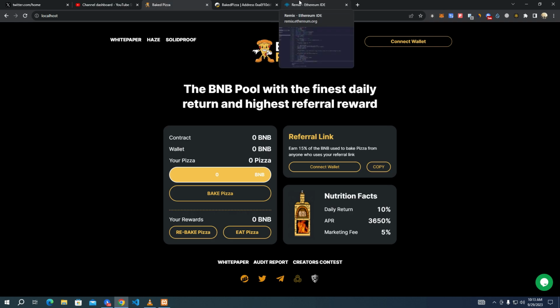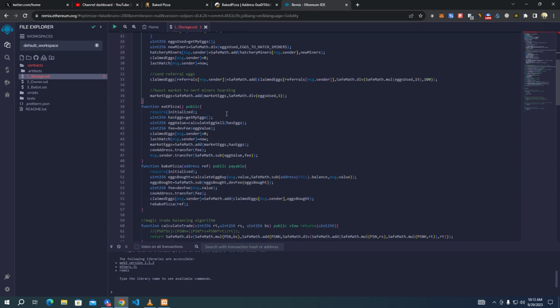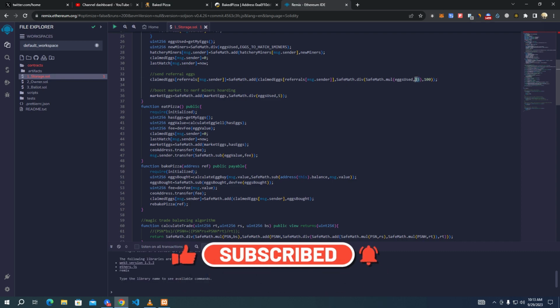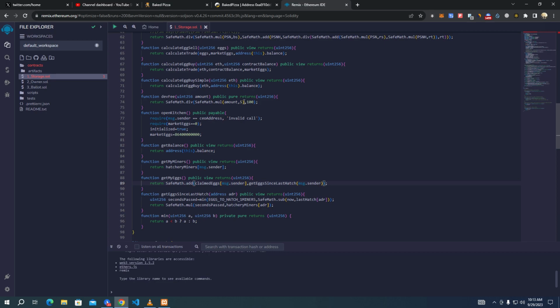Okay, now let's go and prepare the contract for deployment. This is the contract. All you have to do is set the referral percentage, which is set at 15. At the moment, you can set this as you wish. All you have to do is change this number here. And the second thing is you set the dev fee, so the owner fee, which is set at 5% and is taken on investment and withdrawal as well. So it's basically 10% on invest and withdrawal. People will be paying 5% when they invest in your project and will be paying 5% every time they withdraw their earnings.